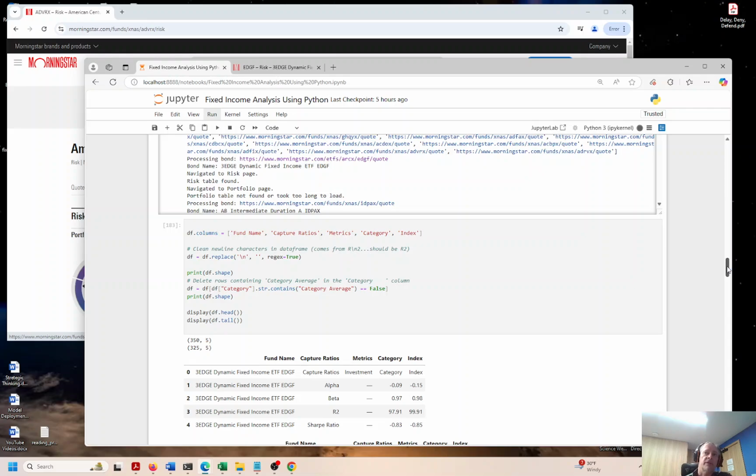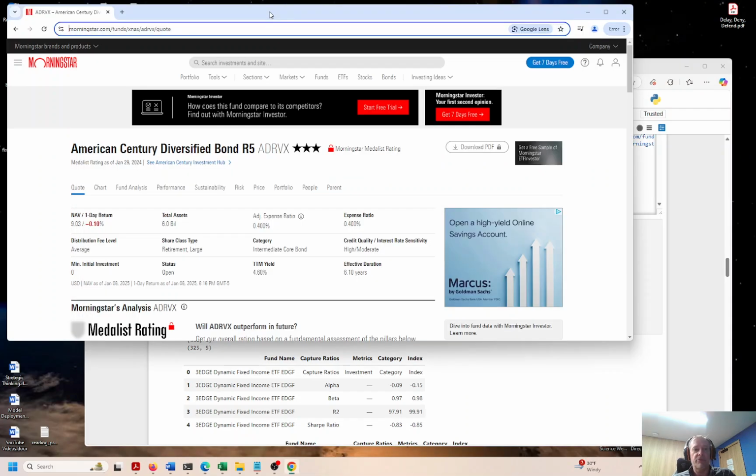But really, the way that you want to handle this is with bond metrics. You can apply equity analysis to bonds, but you're going to see it sort of works, but not really. It's a halfway decent attempt. But the best way to analyze a bond is really to use bond metrics, and we'll prove that in a couple of minutes here when the screen scraping tool is all done.